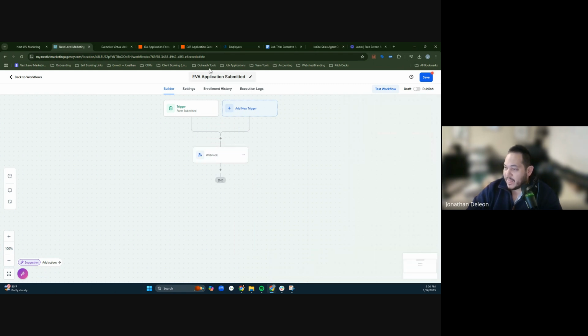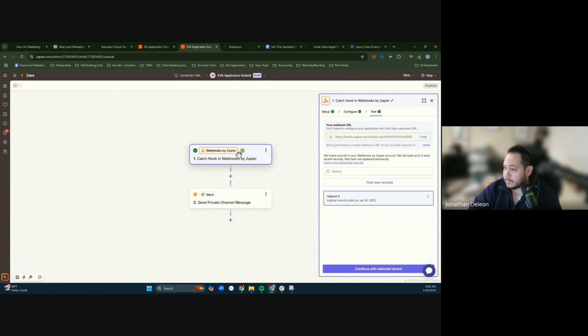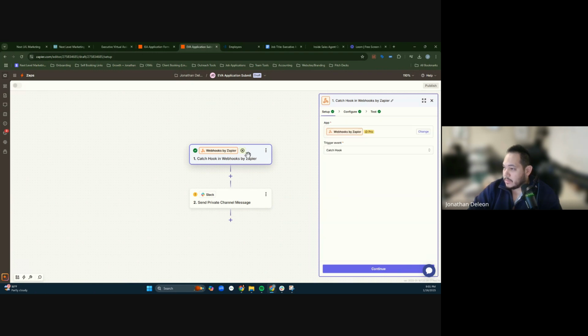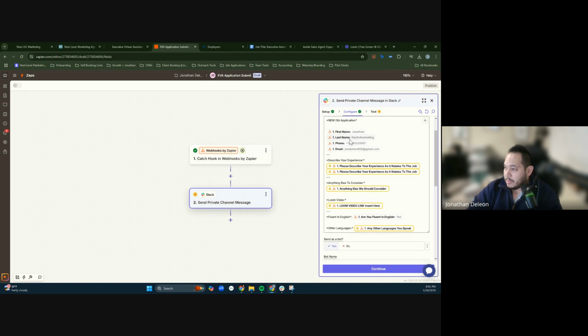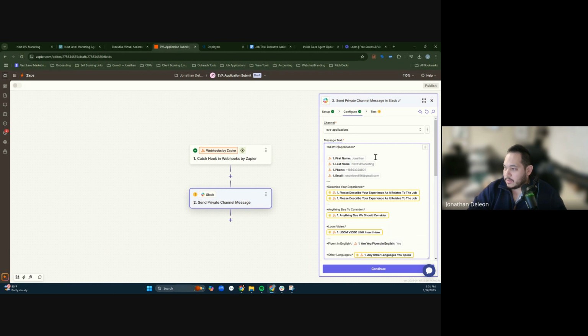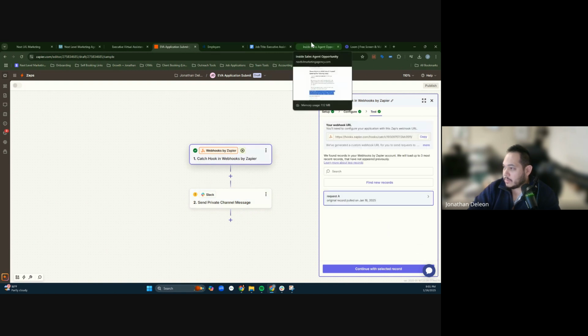Save that. I got the URL for the webhook from Zapier. Now I have that. I mean, that's pretty much all that's needed. And then I'm going to publish this actually because why not? All right, cool. So now we got that. So now the webhook is connected. I'll close that so I don't confuse. Webhook is connected. Let's configure the EVA application. So I have this template application. What I want to do is let's test the webhook though.